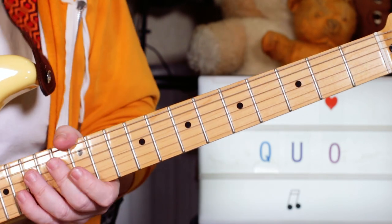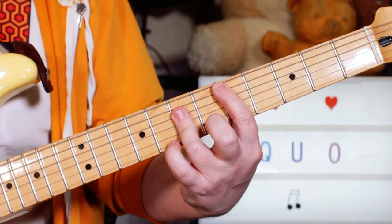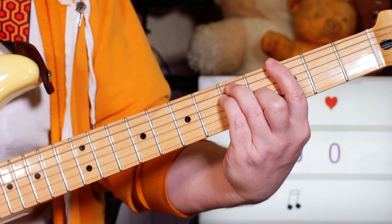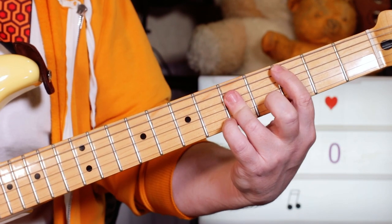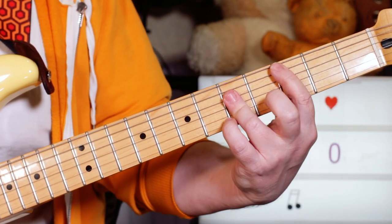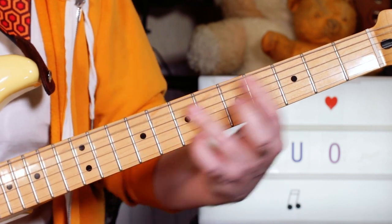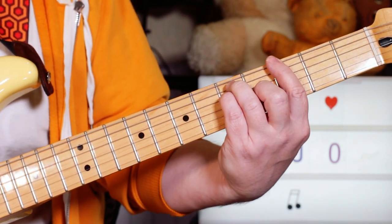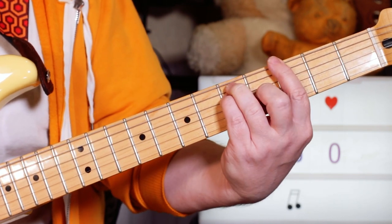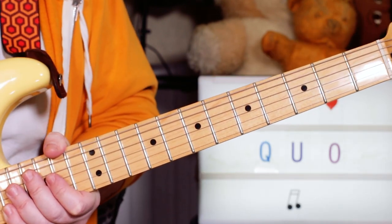So we've got the verse chords, but now we're in the key starting on F. So we've got F to C to G to D, F to C to G. And again. C, G, and then it fades out on back to E, E, C, G, E, C, G. Okay, so that's the chords.